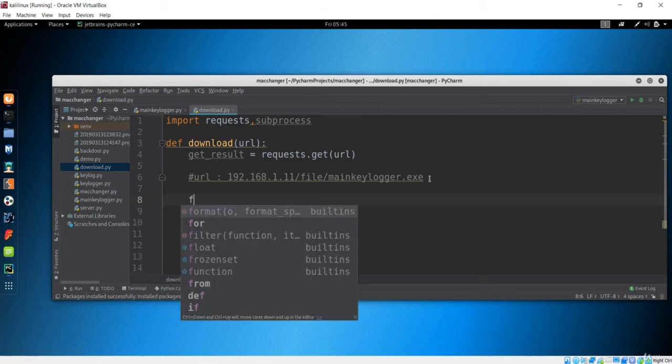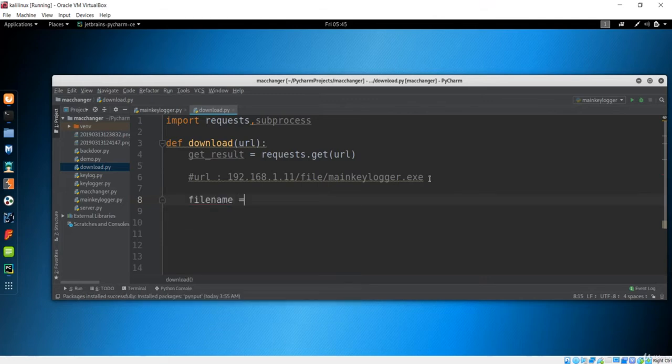What I want to do is, first of all, we have to only gather the file name because we want to just run this main keylogger. So first of all, let's extract only this main keylogger, or basically the file name of our evil file over here. In order to extract, I want this URL to be split. I want to split from the dash, which is basically the forward slash, that determines we are just taking something out of this URL with this slash.